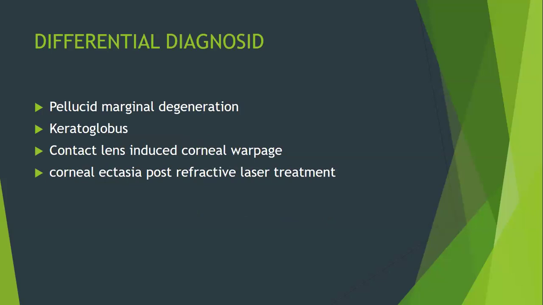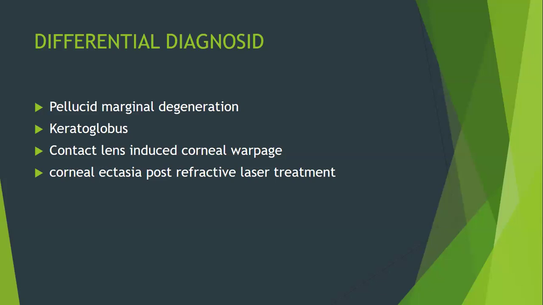But before we go further, guys, not every ectasia is keratoconus. You must be clear in mind about some other disorders which you have to rule out after these: keratoglobulus and pellucid marginal degeneration. They are very clear. If you examine them clinically, you will be able to see.